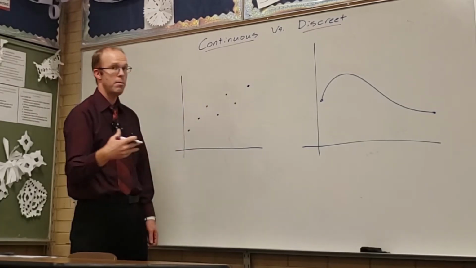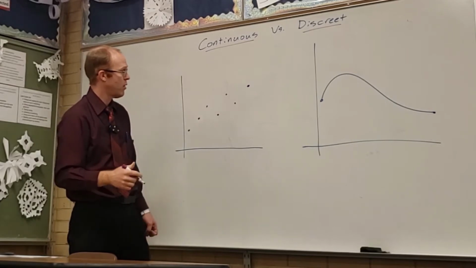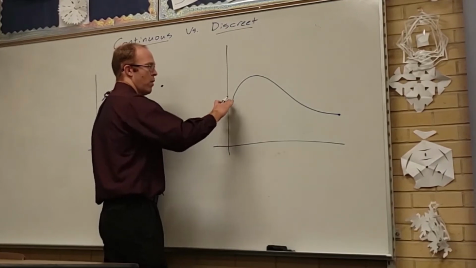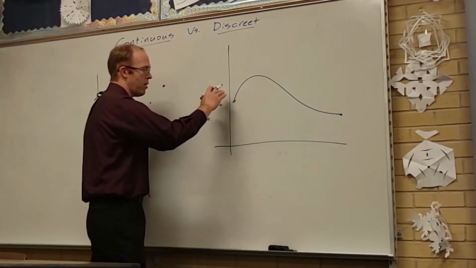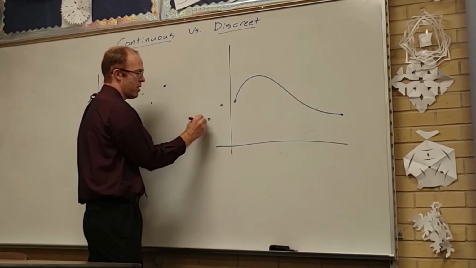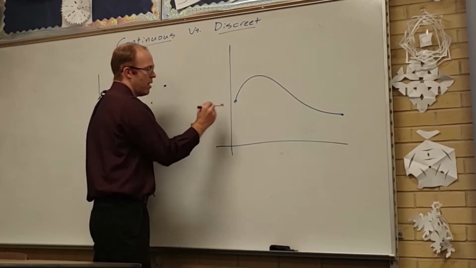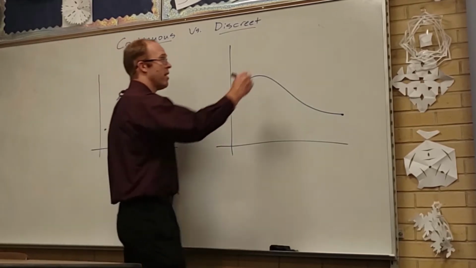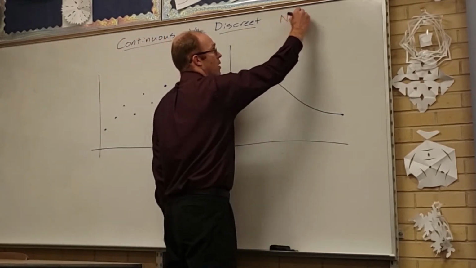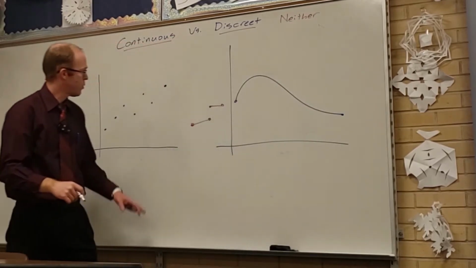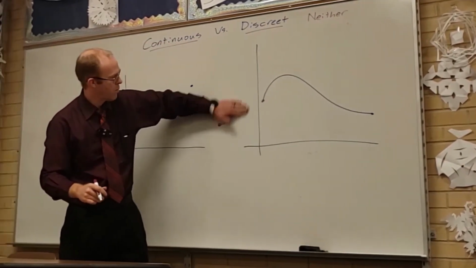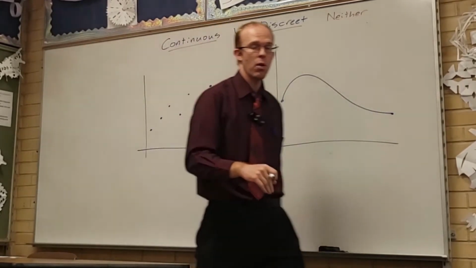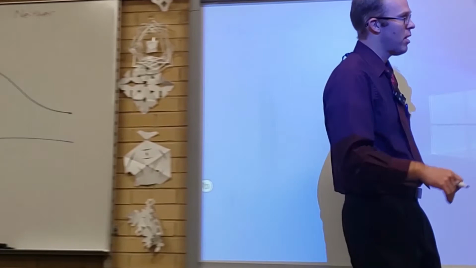Now some graphs might be neither of these. You could have an example where, say, we have some individual points over here, where we have a continuous portion over here, or maybe we have a section that's here and then it jumps up to there. In this case, if we had kind of a mixture of the two, we would say that it is neither. So we have three possibilities when we're talking about continuous, or discrete, or it might not fit either description. So let's talk about a couple of examples of some data.